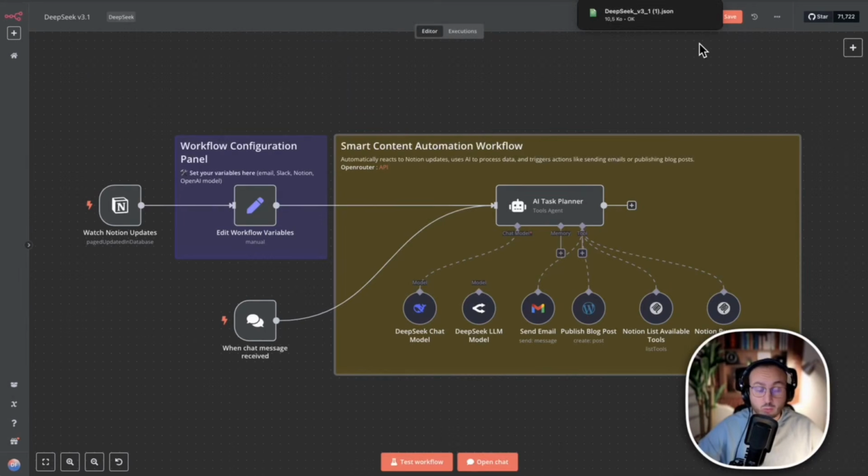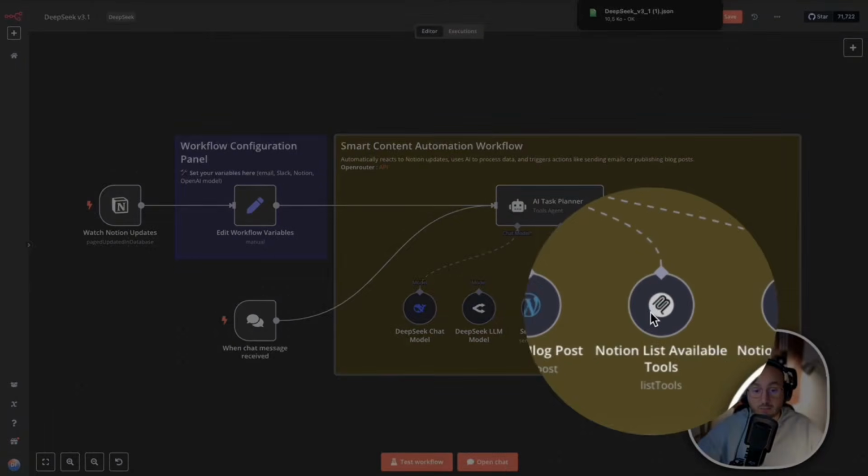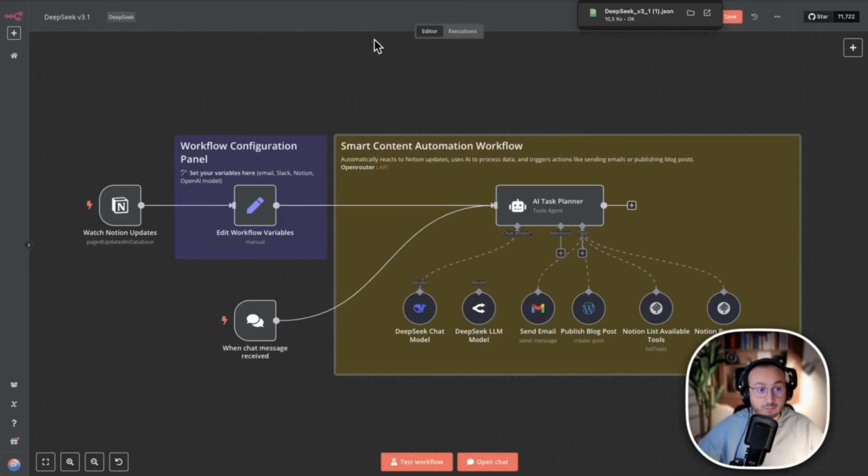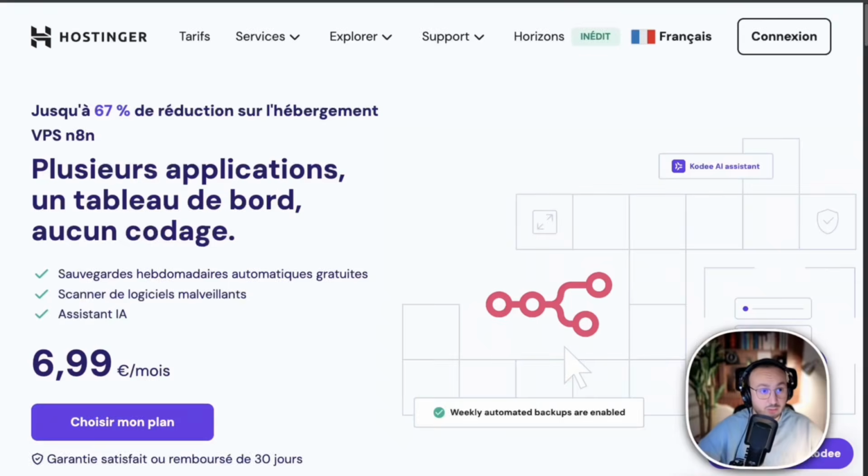But first of all, of course, you need an n8n environment. This means you simply need to have a registration on an n8n server to be able to deploy all this. And especially to also install the MCP, because our system requires the installation of MCP. I will show you. So these are quite simple steps.